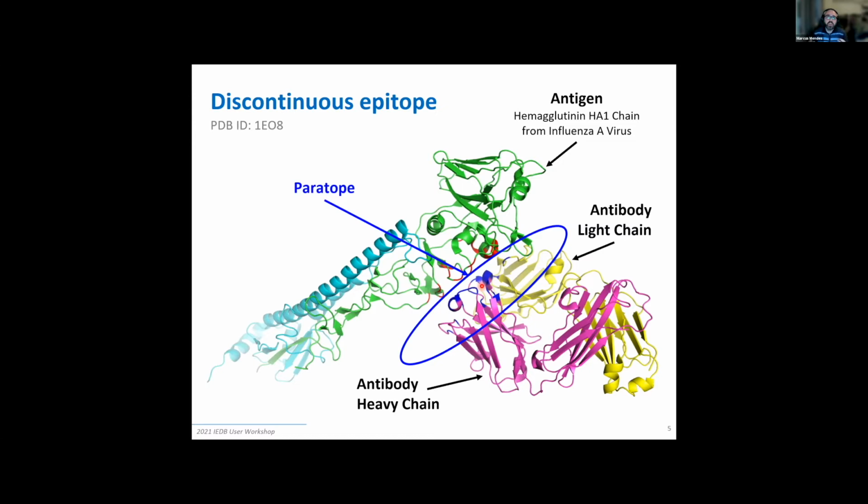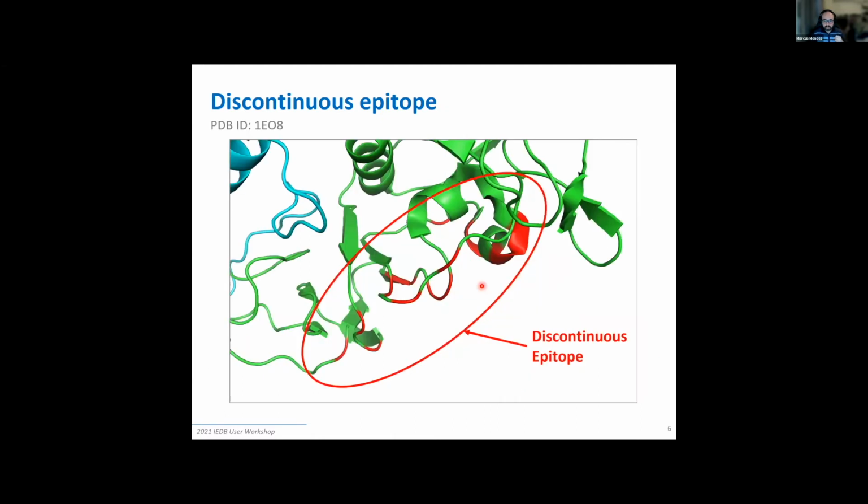Imagine you have probably millions of different epitopes, and you need variability in the antibody to recognize not every epitope, but at least some of them, a lot of them. For that, you have this VDJ, which provides the mechanism necessary for the antibody to recognize different types of epitopes. Let's zoom a little bit into the antigen part. We have this binding site of the antibody here. This is the epitope. And here you can see what we call a discontinuous epitope or conformational epitope.